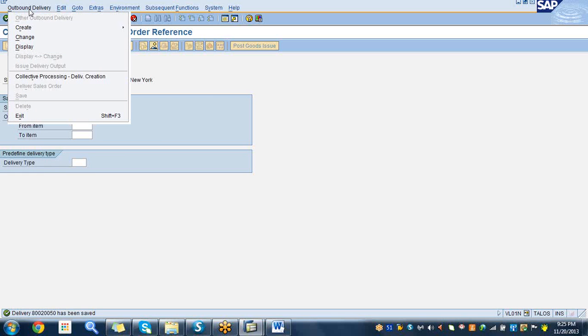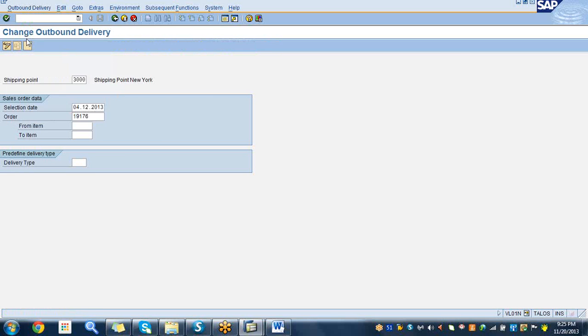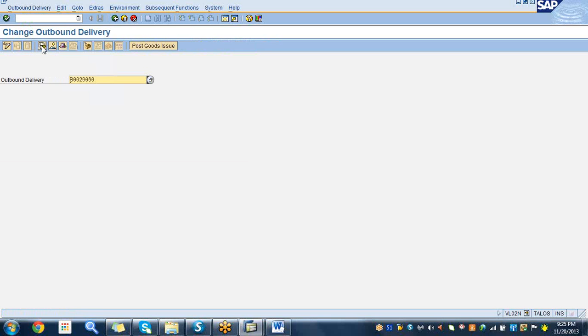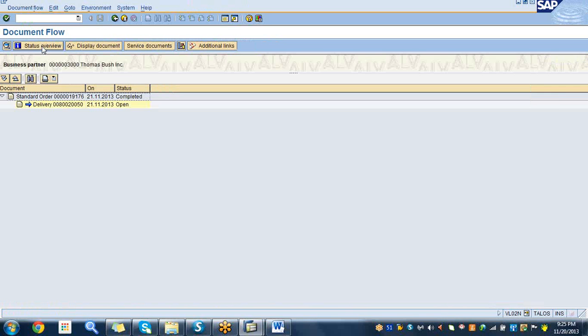Click on change and click on document flow and tell me what is going on there. So you created standard order, you created delivery, correct? That's it. Nothing more.